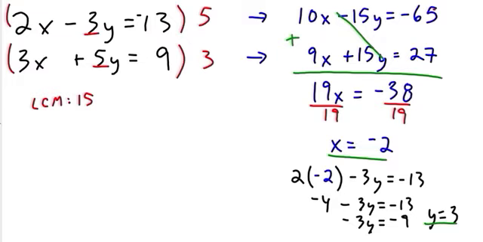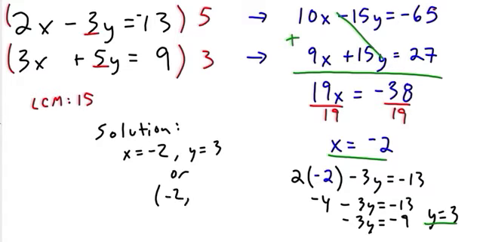All right? So here's the solution for this problem then. x equals negative 2, y equals positive 3. Again, if you want to, you can write it as negative 2 comma 3. All right? So here's a problem where we couldn't just multiply one equation. Instead, we had to multiply both. But we use that plus or minus sign as a little bit of an indicator of what we were going to focus on.